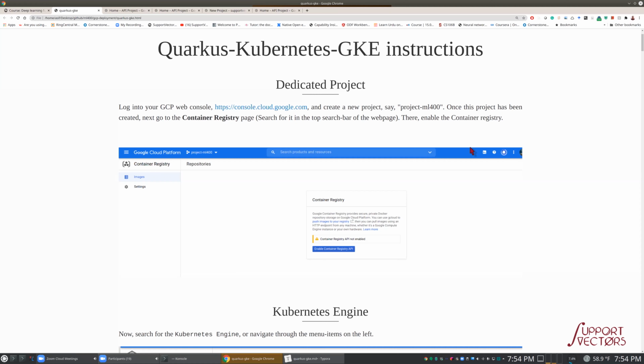Okay, I'm on the container registry and it says all that, but it doesn't have that bar to say enable. So what do you have? I've already enabled it because I registered my credit card, etc. I've given it my money already. I've given it my life. So what is it? In your case, it may already be enabled.